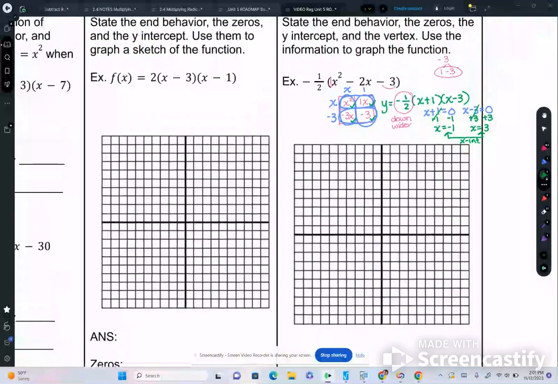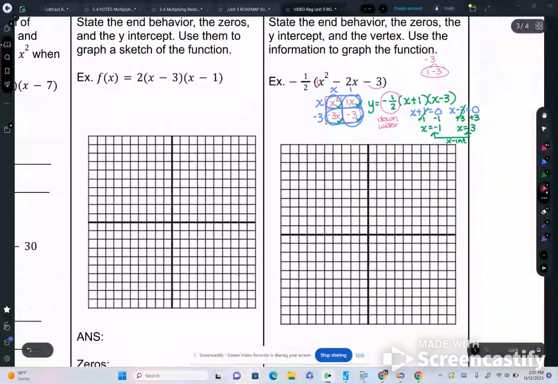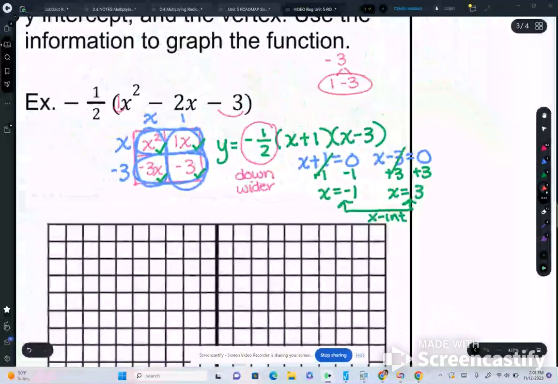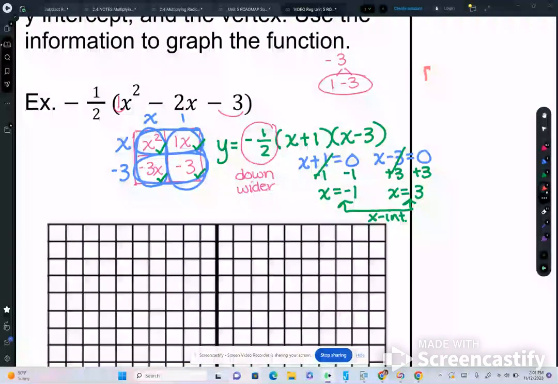If we're looking for our y-intercept, that is what happens when x is 0. So I'm going to scoot it over here. So what happens then is if we put 0 in for x, so we want to know, if we plug it in, let's just do it over here to the side. So we have -1/2. If I put 0 in for x, this would be 0 plus 1 and 0 minus 3. So I'm just plugging it in to this equation right here, and I'm just saying when x is equal to 0, that's how we're going to find our y-intercept.